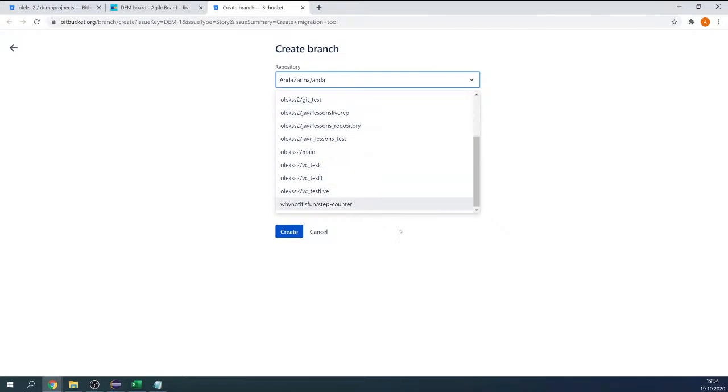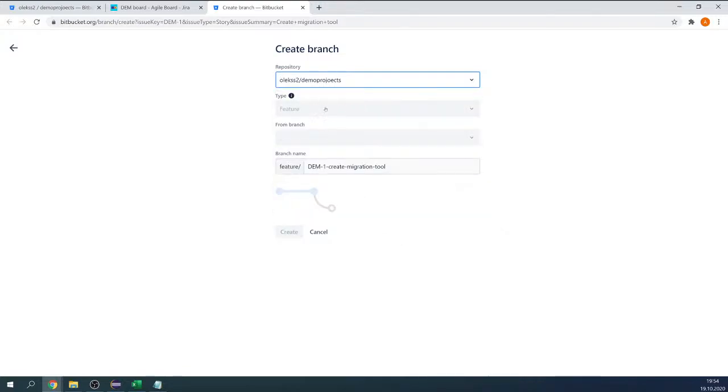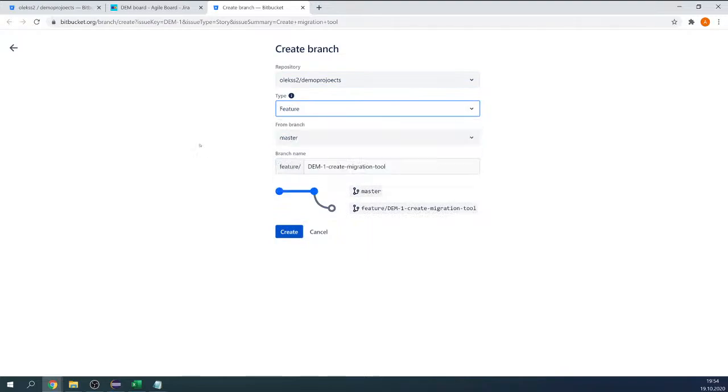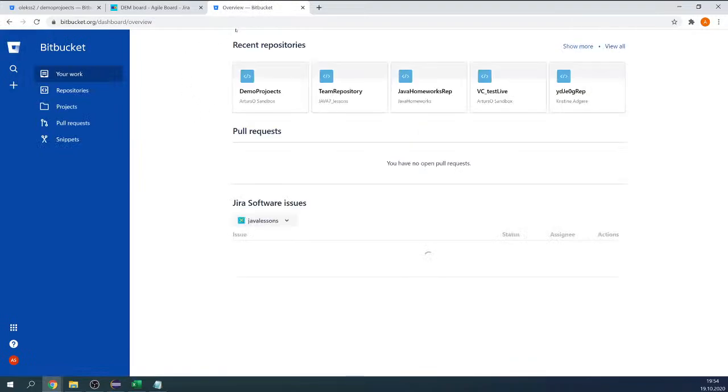Oh yeah, here is demo projects. From here you can provide the type, then the branch, and then choose from which branch you want the changes to be used. So here you can create.